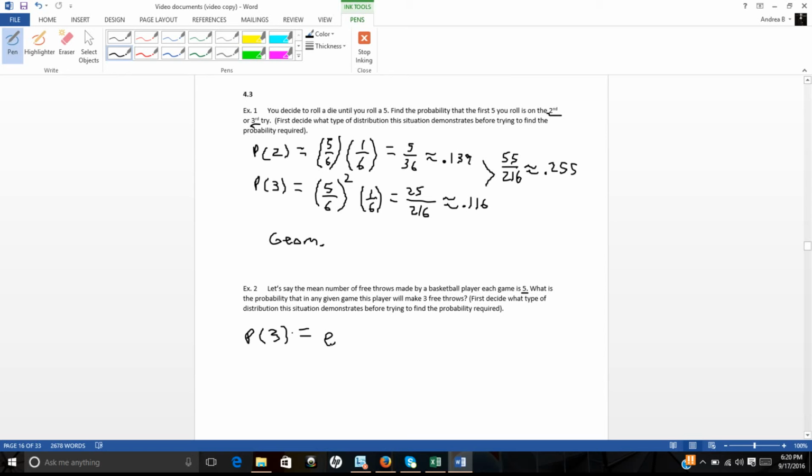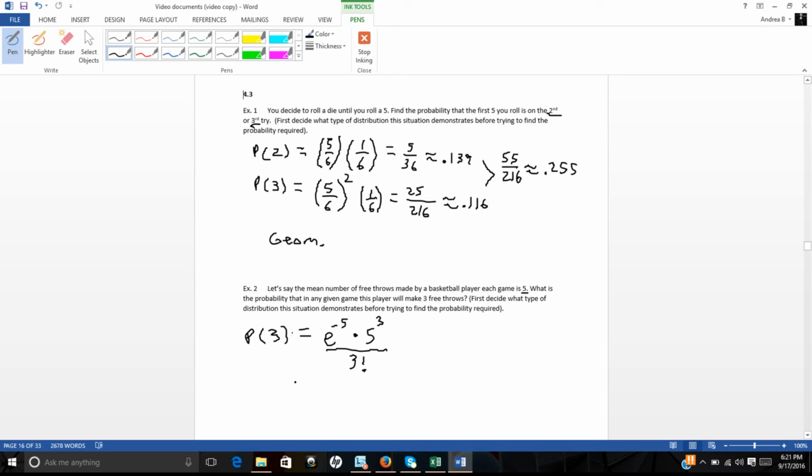So whenever we're plugging this into our formula, we have e, and this symbol e really represents the number 2.718, and then there's a whole bunch of other digits too. It's kind of like the symbol pi, which you can round to 3.14. e could be rounded to 2.718 if you're going to round it. But in general, you should be able to put those into your calculators. If you're not sure how to enter it, you can certainly ask in class. So what we have here is e to the negative mean, times your mean to the x power. In this case, x was 3, we wanted 3 free throw shots, all over x factorial.